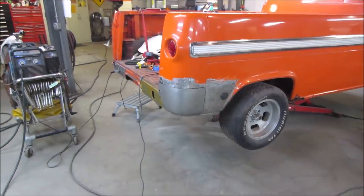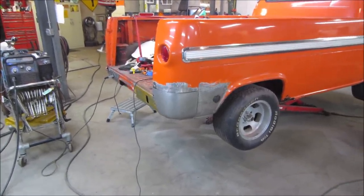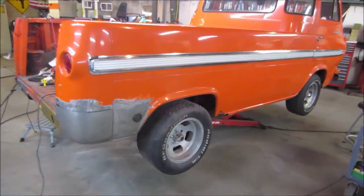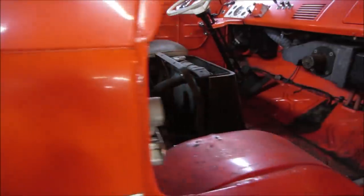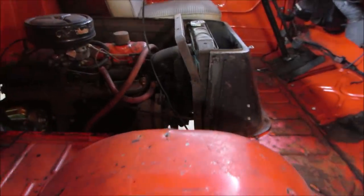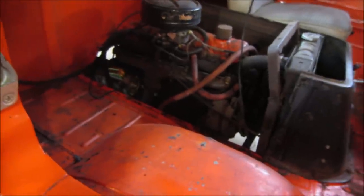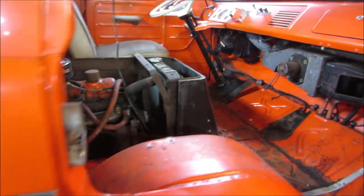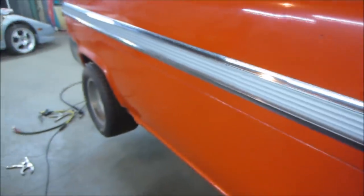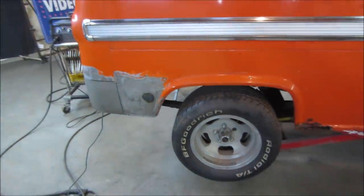When we come back, maybe we can get on the gas tank and put a radiator in it. That way we can put the doghouse back together. Put the interior back in, what there is of the interior, which I think consists of the passenger seat. But yeah, we'll do the radiator and put the doghouse all back in again, close all that up, make it to the point where it actually is, it's already registered, and we can street drive it. But again, we still have more metal work to do.